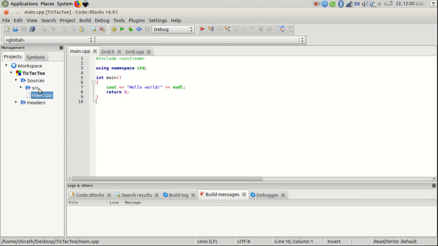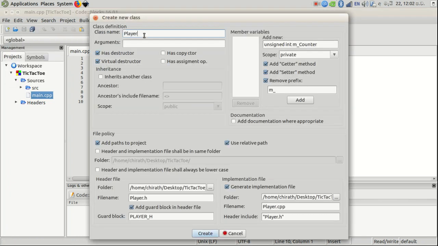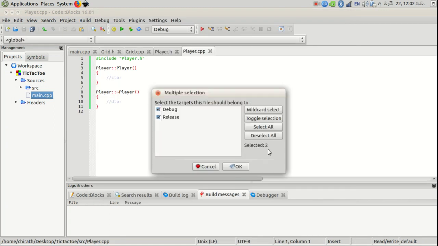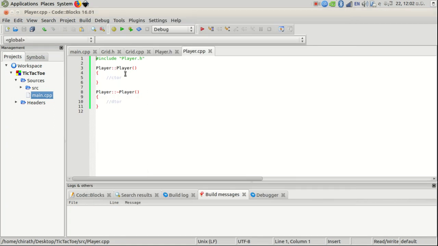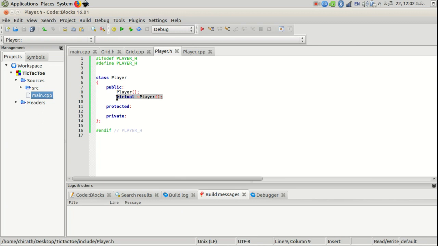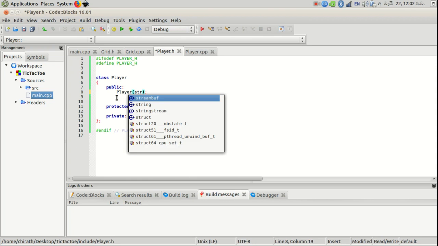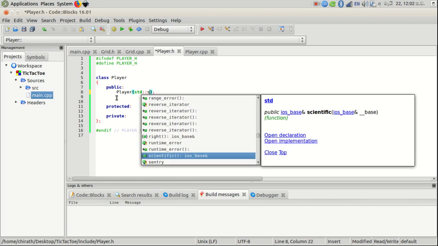After I have done that, I'm going to create a player class. In the player class, I need a string name and a char marker.